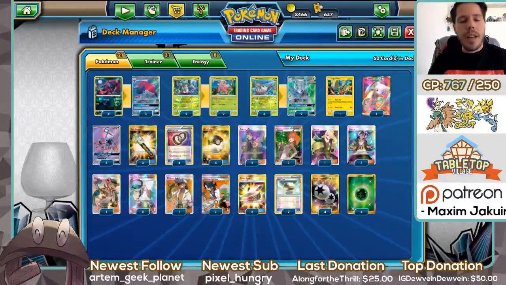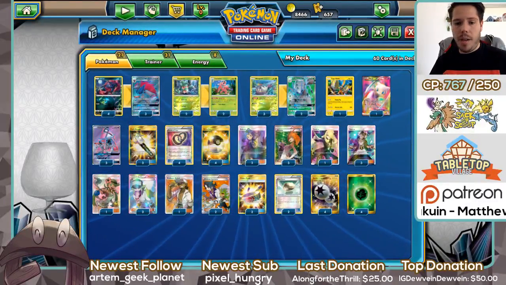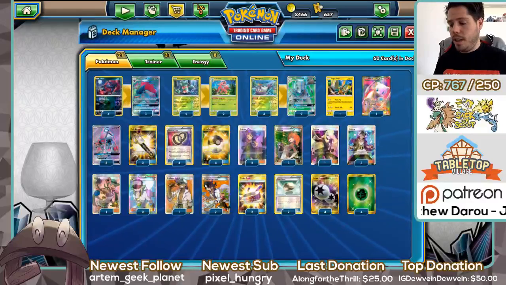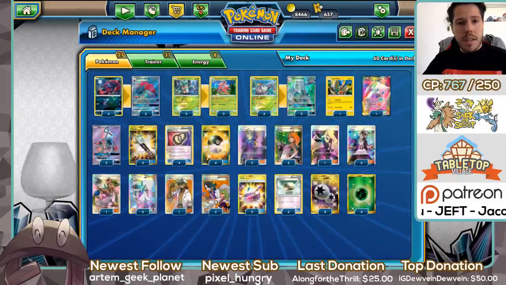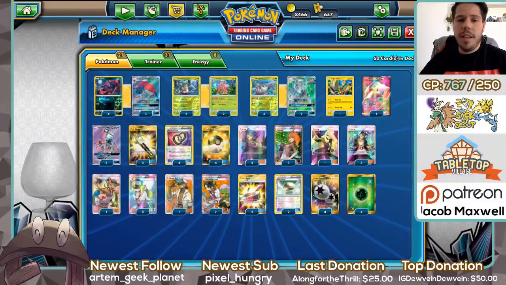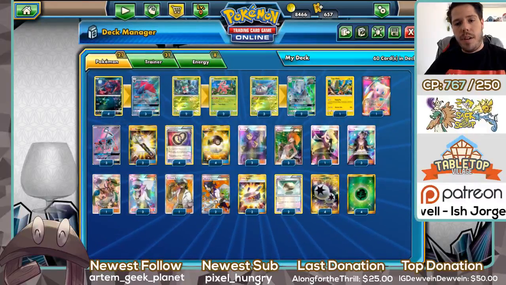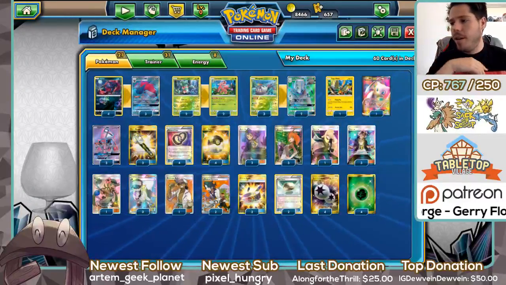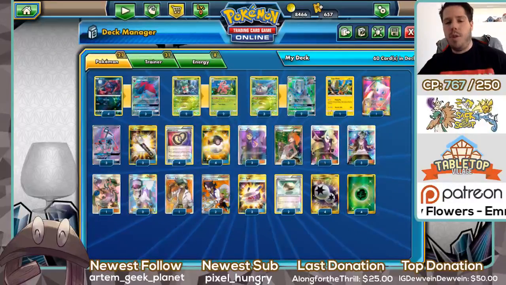Now as you can see, guys, today I will finally be showing the deck that many people requested, which is the Golisopod Zoroark Lurantis deck that ended up winning the whole thing. So here's the deck. This is the full list. I'm pretty sure this is right. Then let's examine the main attackers, the reasons why Lurantis is in here, and why this ended up being just a little bit better than the previous Golisopod Zoroark iterations.